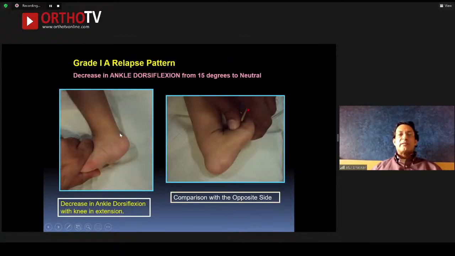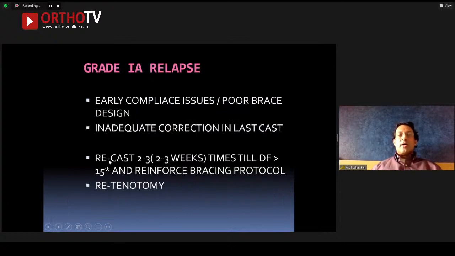So early relapse pattern is classically seen when you see the children in follow-up, when there is poor brace compliance or they're using a non-standard brace, you'll find that they will get this loss of dorsiflexion. So with the bilateral clubfoot, you document the passive range in the clinic and then see how it is decreasing. As long as they can maintain above 20 degrees, that's a good sign, and you can compare with the opposite side. So these are the ones I would really cast again if you identify them early. Despite parental reluctance to cast, I would really tell them that this is one I would cast, or you can increase the bracing time to 14 to 18 hours, and then we can review the child back.